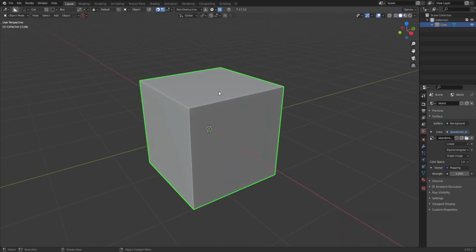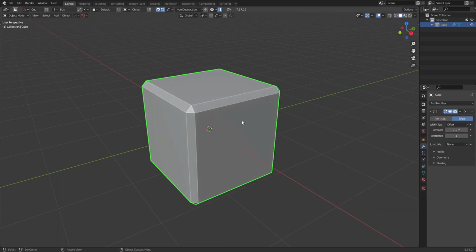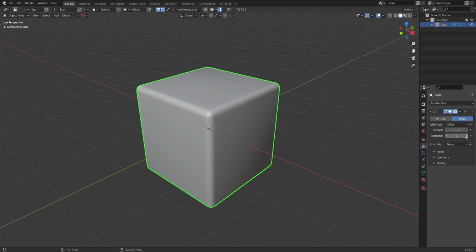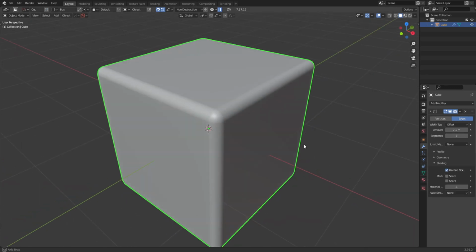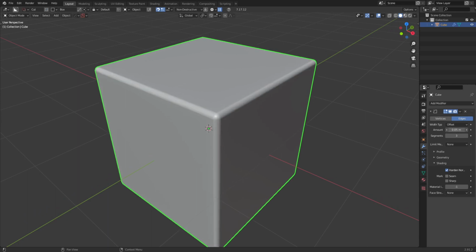Been pretty busy, but I'm going to show you about miter types. So let's say you have a cube here, right? And we add a bevel modifier to it, maybe 3 segments because that's the good middle ground, and obviously we want to have some hard normals turned on, maybe drop the offset a bit. So in this case, miter type doesn't really matter.